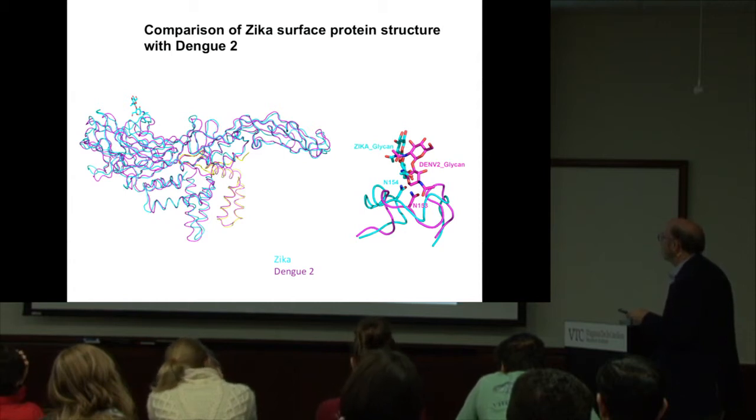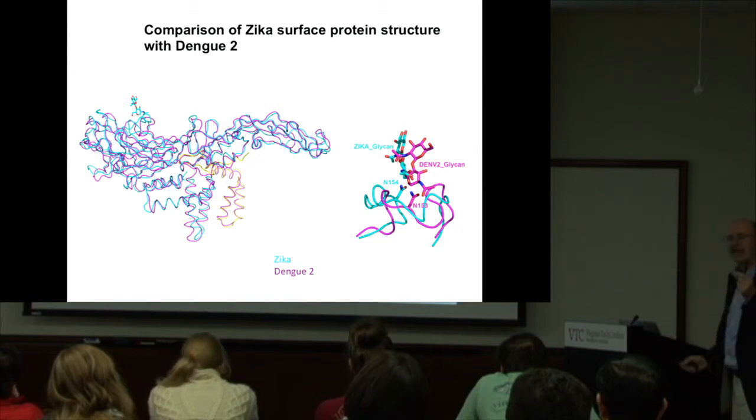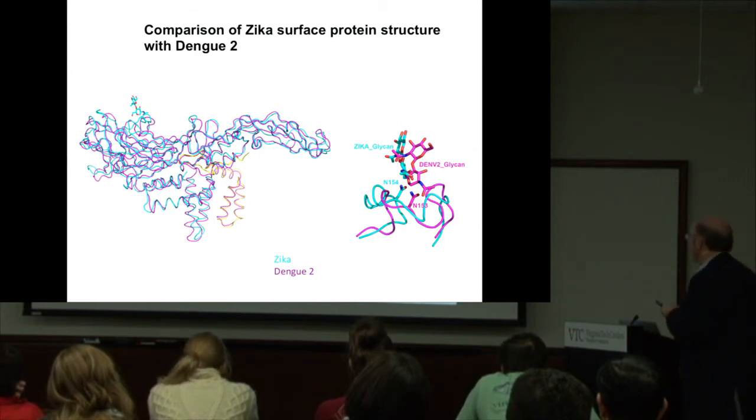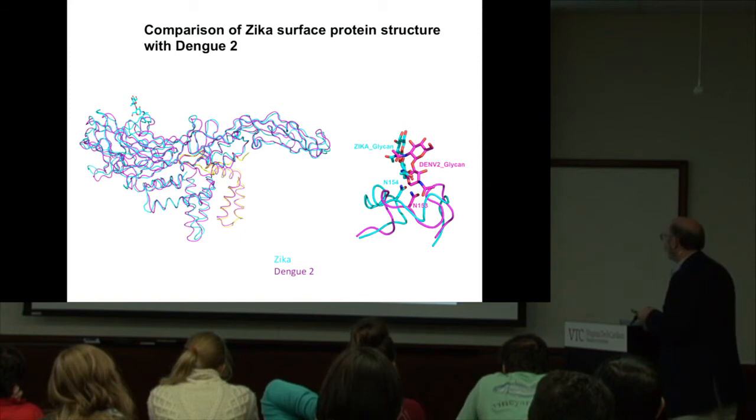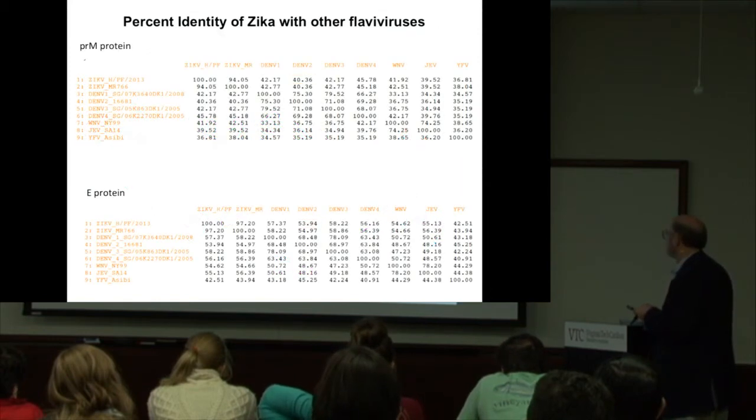And that variability is blown up here on the right. That variability is right at that glycan. Now, the interesting thing about this region, this is now a loop region, and the loop is clearly very different between all of the flaviviruses. I'm showing dengue against Zika right here. I'm going to just go back a second. Oh, I guess I have to go back 2 seconds.